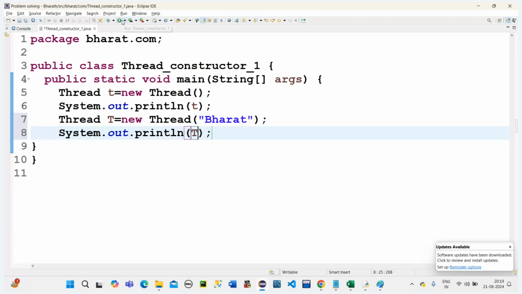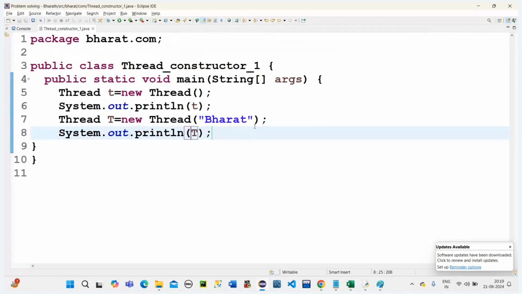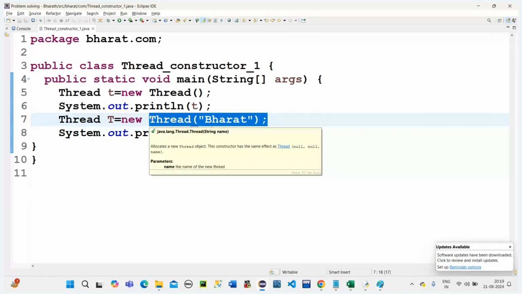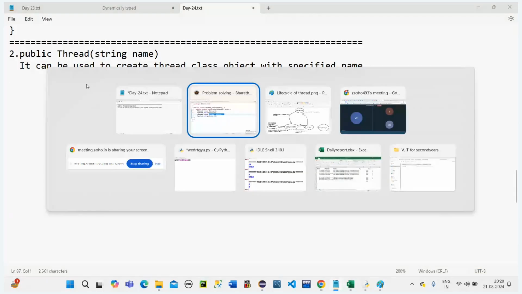Now let's see the output. Did Thread-0 get changed to Bharat? Yes. How did it get changed? Because of this constructor, Thread with a String. Got it? Now let's go with the third one. I need to paste it.